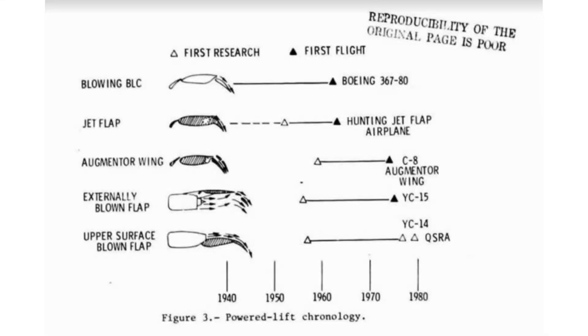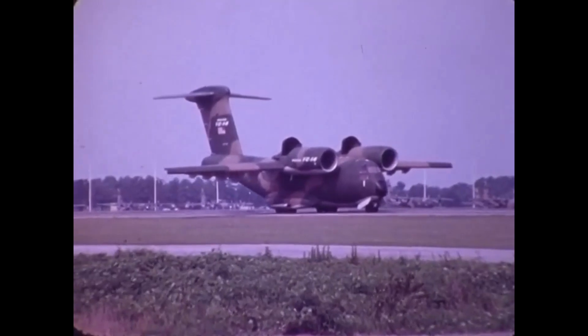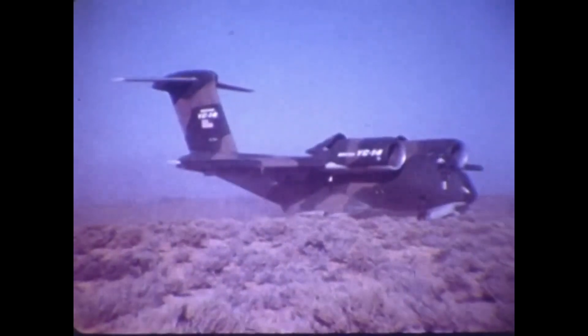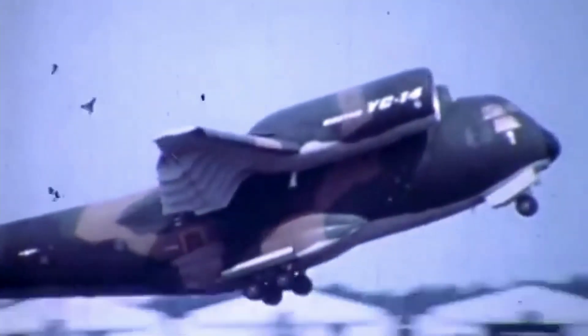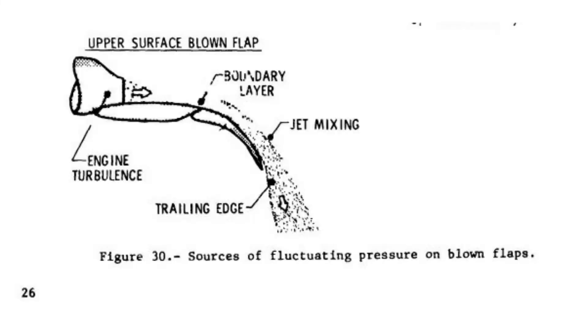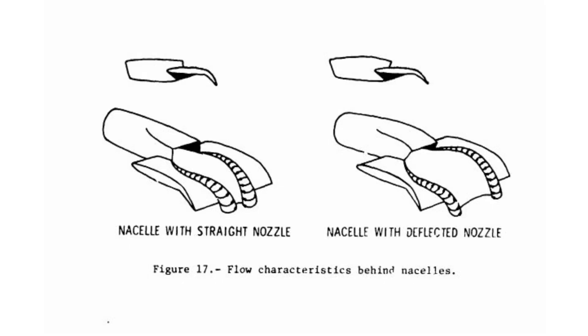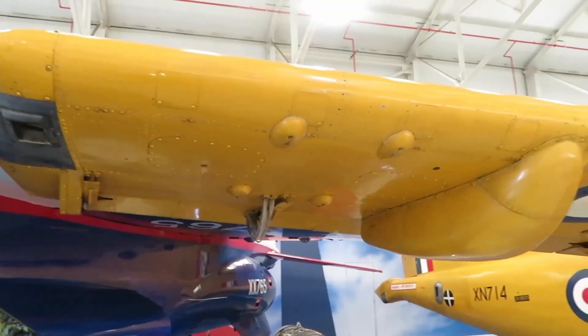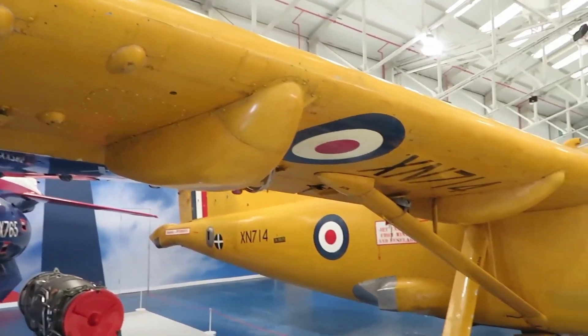There are four main ways power lift has been achieved in the past. The first technique is placing the engine on top of the wings, leading to a system called upper surface blown flap, or USB. In this system, high-speed exhaust air is blown directly over the wing, producing much higher lift due to the pressure difference between the upper and lower wing surfaces. By using flaps, the exhaust can also be deflected downwards, utilizing the Coanda effect to enhance lift further. The Boeing YC-14 was an example of this.